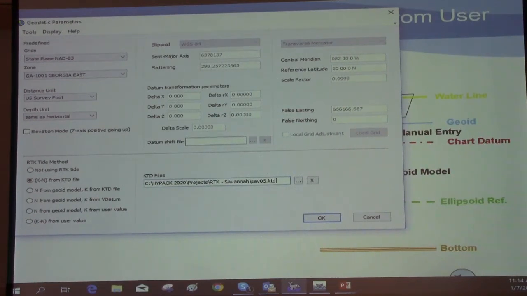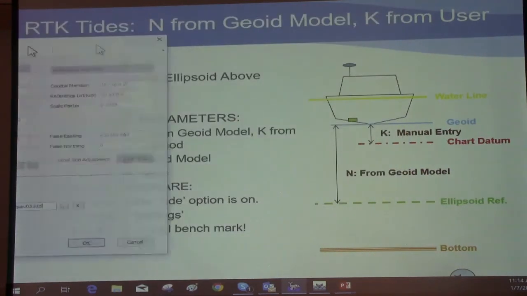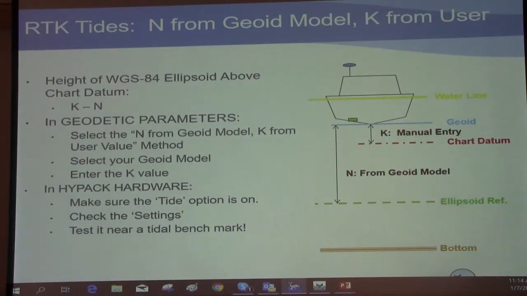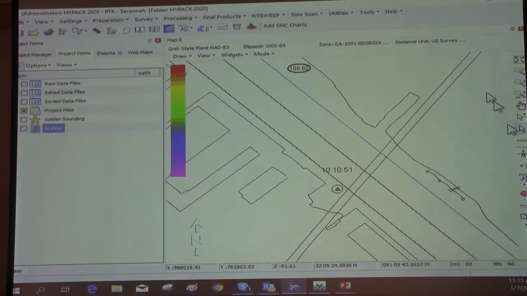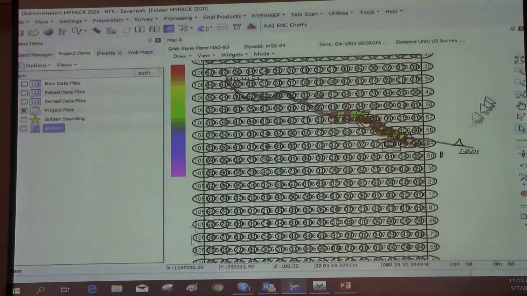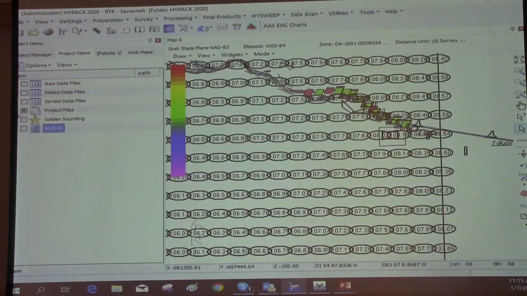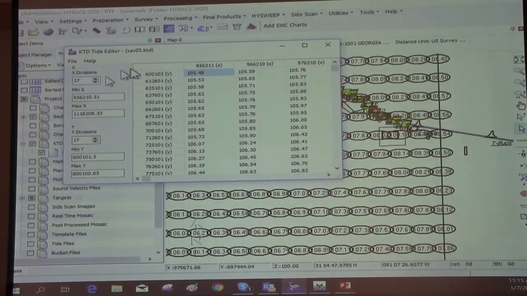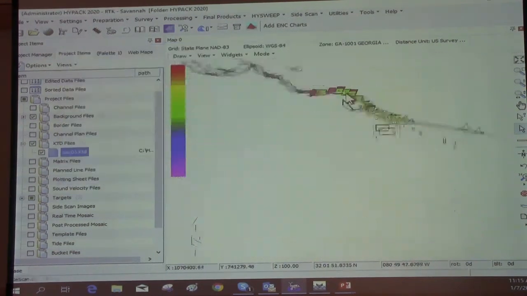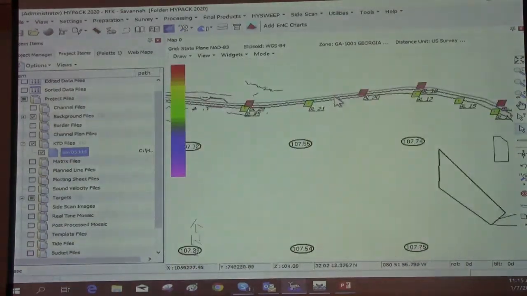And if I zoom out here, oh, look at that window open. Of course, you're not looking at what I'm looking at, so I need to drag this window over here. There we go. Let me hit zoom extents, but you'll see the KTD file over here. I just double clicked on it, and it brings it up in the KTD editor with the min-max X and Y values, all the separation values. So it's a good way to get an idea of what that separation should be.